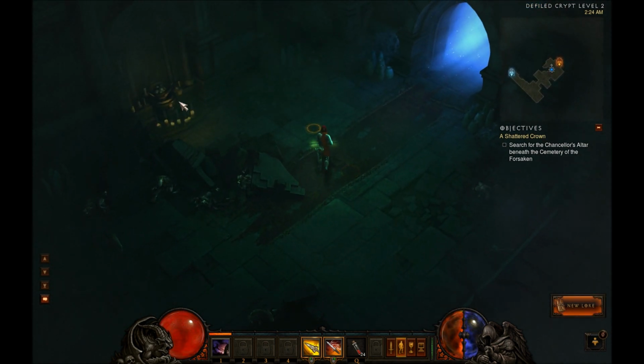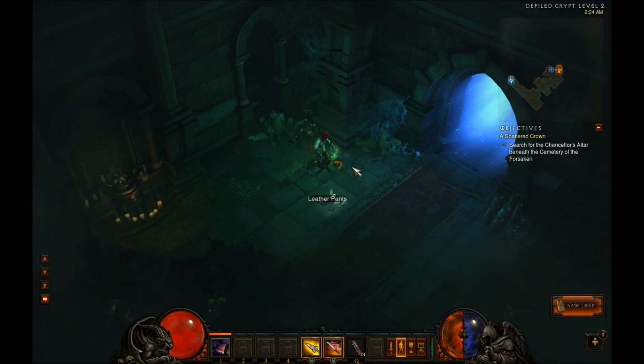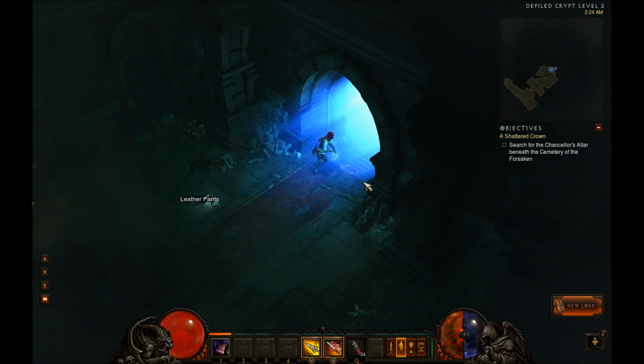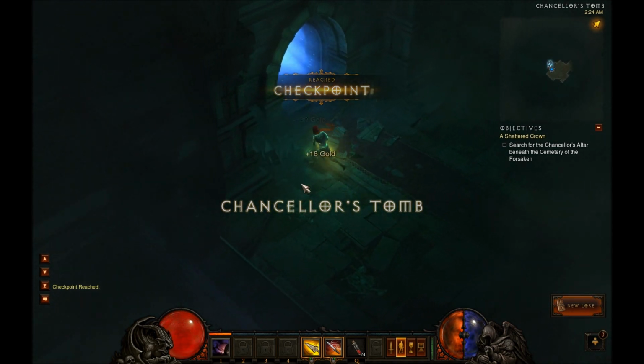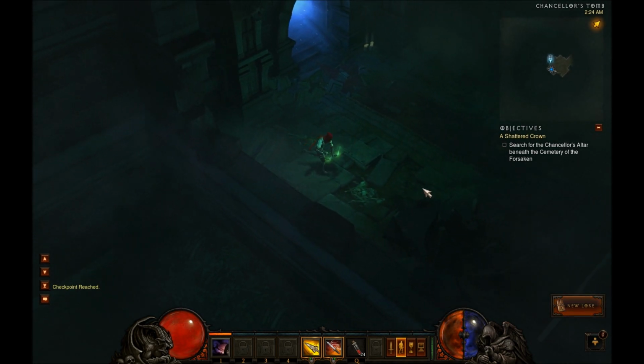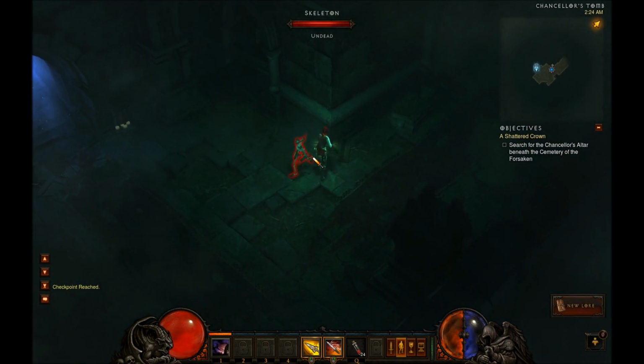If I didn't have Impale, he would have gotten up to me and would have hurt me. So those are the kind of things you have to consider when changing out skills. What are you going to lose? I'm losing my ability to slow monsters now.